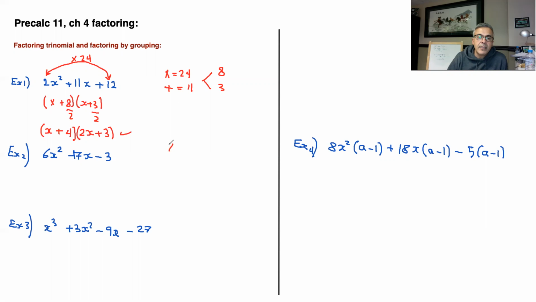So what multiplies to give me negative 18 and adds to give me negative 17? So it's negative 18 and 1. They multiply to give me negative 18 and add to give me negative 17. So I write x minus 18, x plus 1, basically the numbers that I've gotten in here. Because we have a 6 in front of the x squared, the leading coefficient, this doesn't stop here. We have to divide both sides by 6, the 18 and the 1.